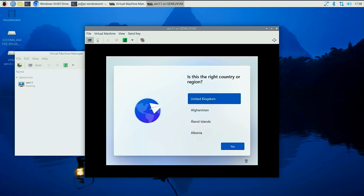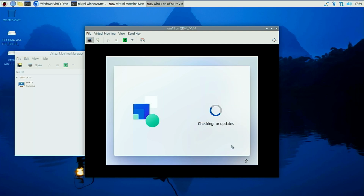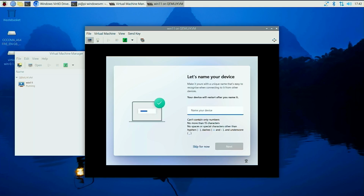And now, just to be awkward, it's asking me the same questions about the country and the keyboard layout. It will now go through checking for Windows updates, and of course there will be some ever since this ISO got produced. So this again could take a while. Now we're past the Windows updates, we're through the remaining questions that the installer asks us.